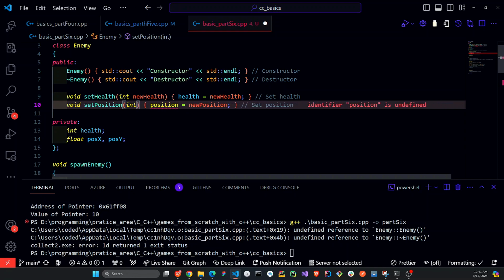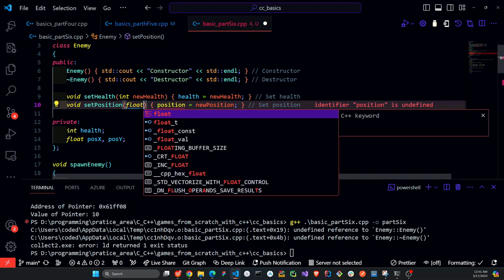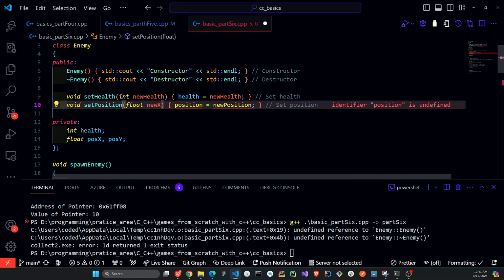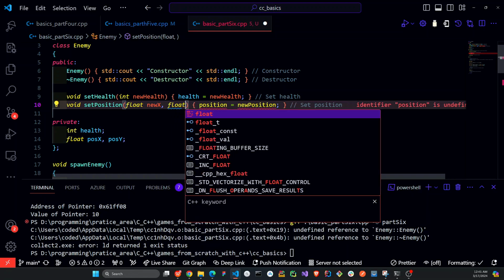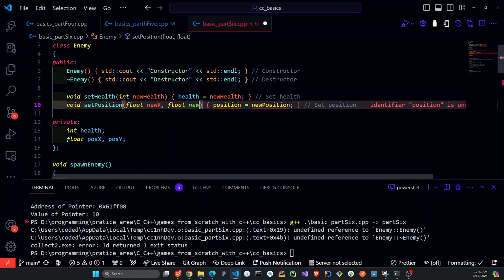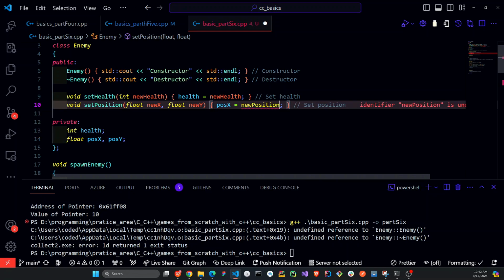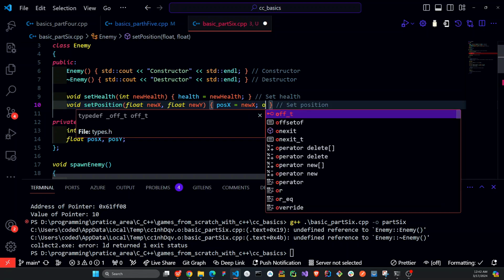So we have float, let's call this one X. And then we have float, and then we call this one Y. Let's make them capital. Then when we come here, we just set them. Say pos X.